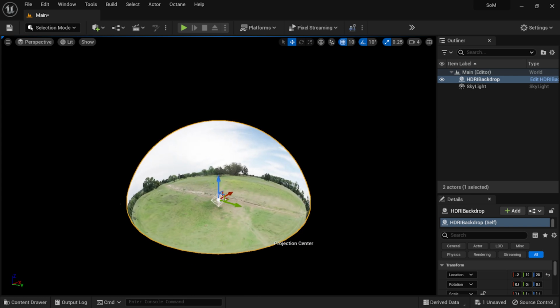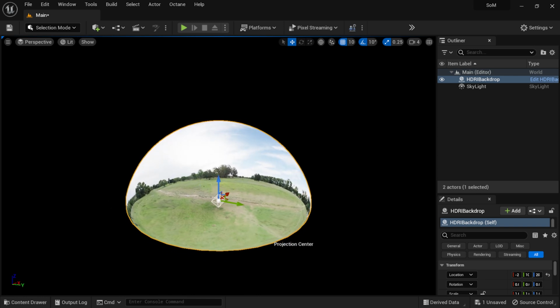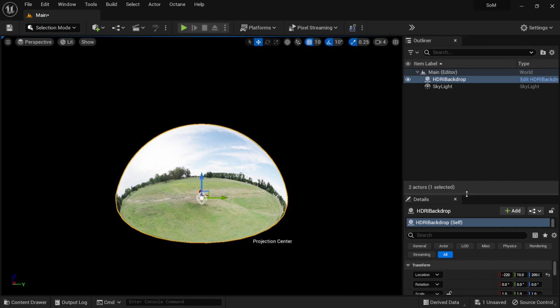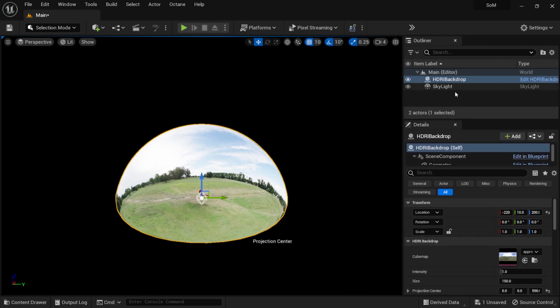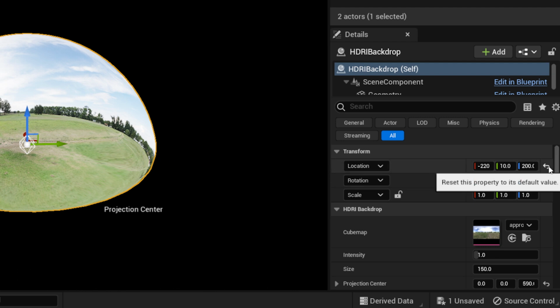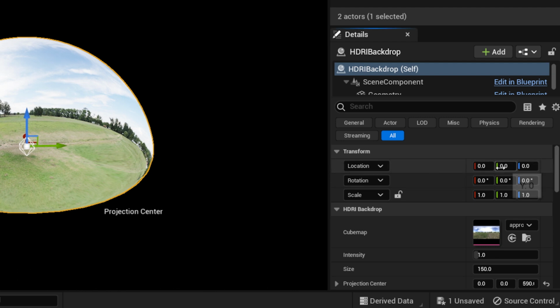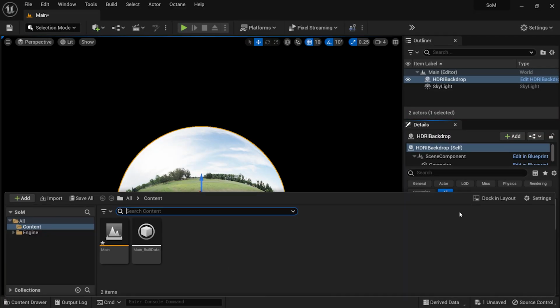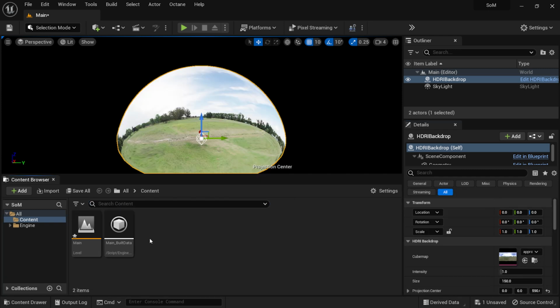And let's say we want to use our Skybox that we just downloaded from the website and bring it into here. Now, first thing I'm going to do before anything else, I'm just going to zero out my coordinates. So when my HDR is selected, come down here to Location, I'm going to click on this just to zero everything out under my transform here. And now everything's at exact zero. So I'm going to come down here to my content drawer. I'm actually going to dock it here just so it's always here. And let's bring in the Skybox that we just made.